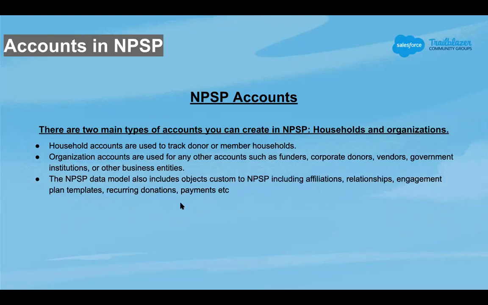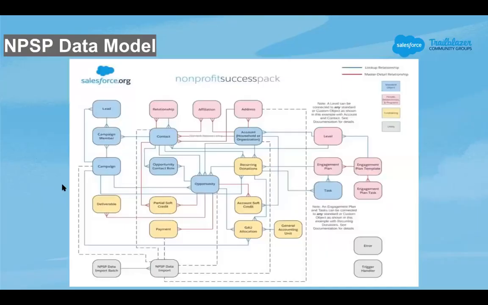Payments, you already know. A recurring donation is something I promise you, or I pledge, I being a donor. I tell you that I'll be donating $100 every month, right? So it is part of a recurring donation that I'll be paying it every month, every year, or quarterly, something like that. Now, with every opportunity there is a payment, whether the payment is completed, whether we have got the donation or not. Okay. Now let's see the data more.